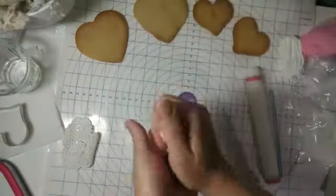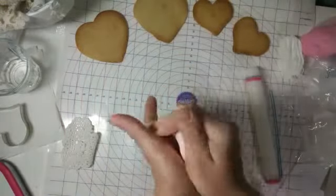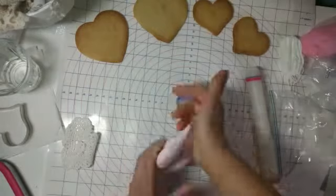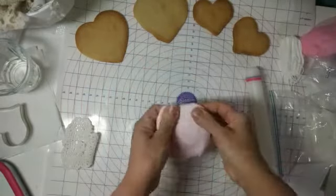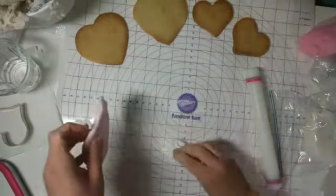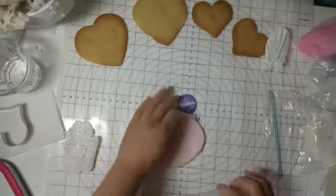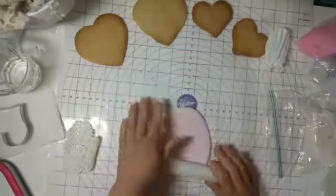The good thing about fondant is, if you're not happy with it, you just reshape it. And I'm telling you, this is something that I can play with all day and all night.